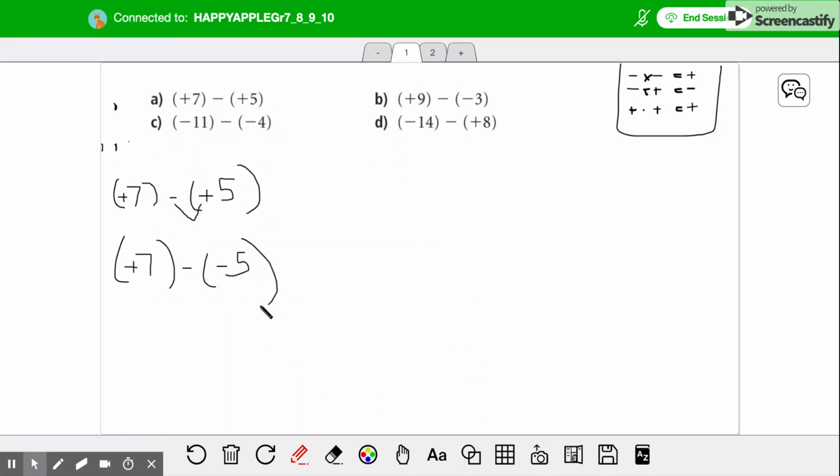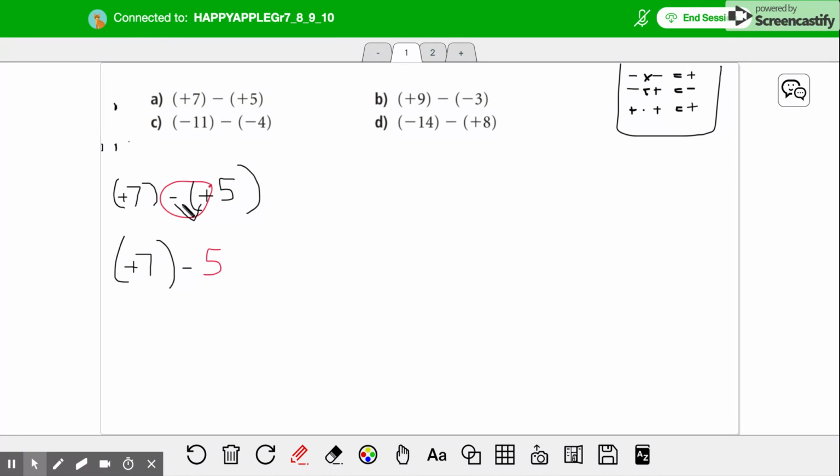Would it be like this? Okay, we don't want two signs. Remember, we want one sign. So negative times a positive is a? Negative times a positive. That's a negative. Right, so all we want here, we don't want to make our life complicated. So once we get rid of the sign, we just want to do minus 5. We get rid of the brackets, we get rid of the two signs. That's nice and simple looking.